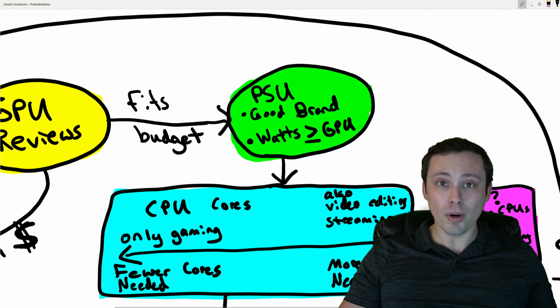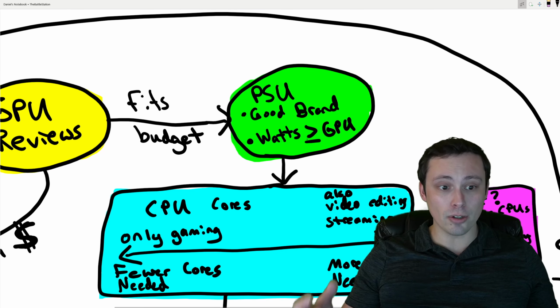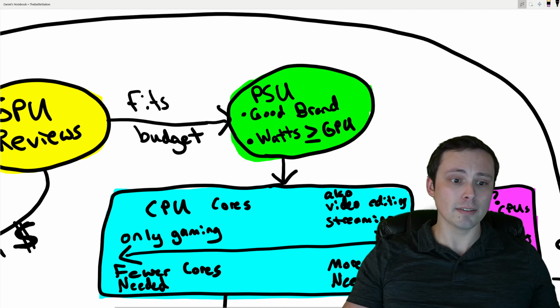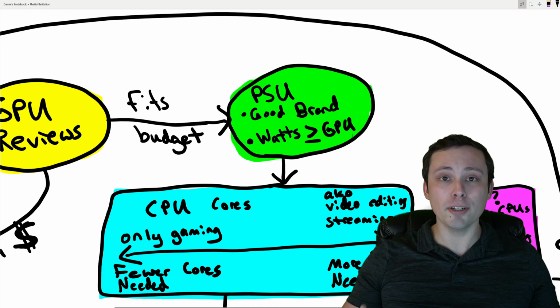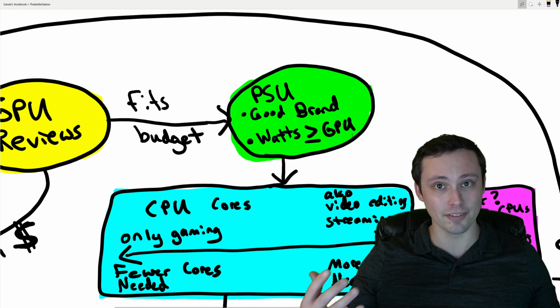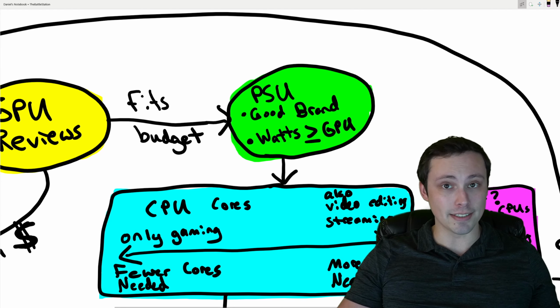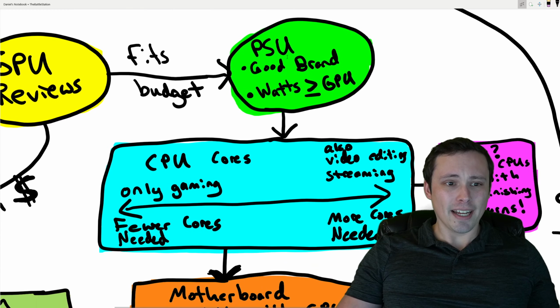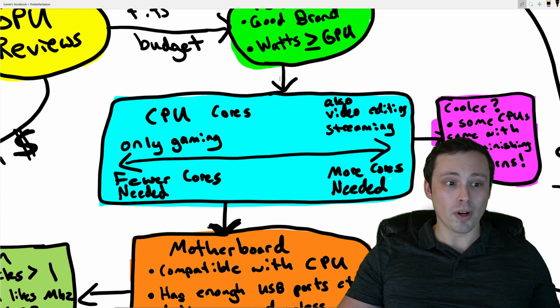So buying a good quality one with at least enough watts for your build, and if your budget allows, even more watts than your build needs, is going to put you in a good place as far as upgrading things in the future being as easy as possible. Again, you could decide on that later, but once you know your graphics card, you actually have a good idea of how many watts you're going to need.